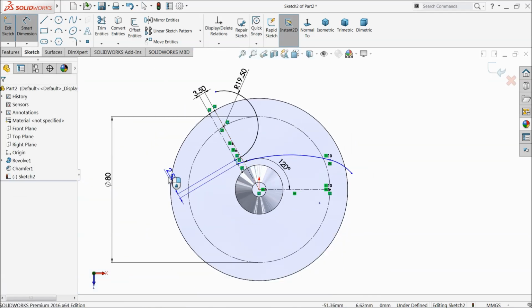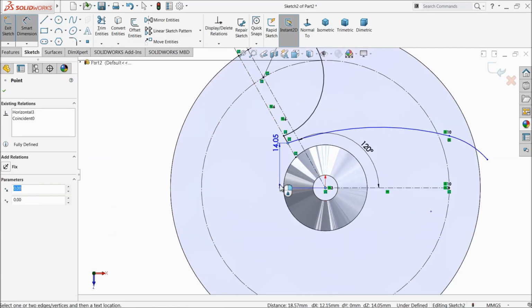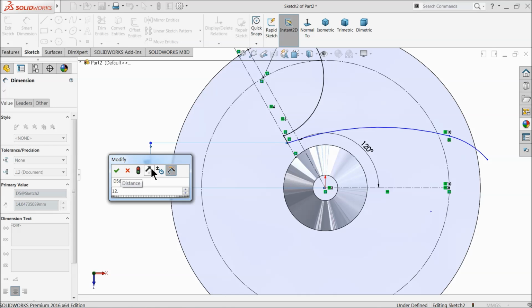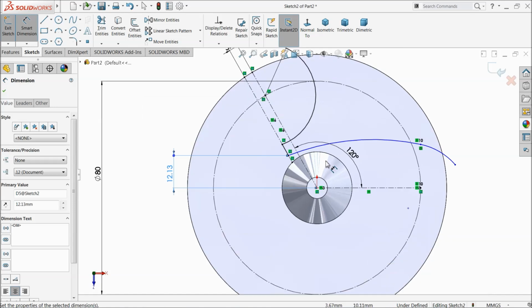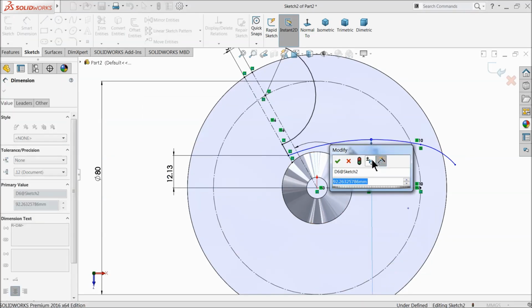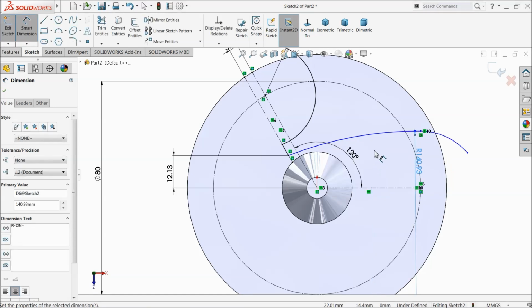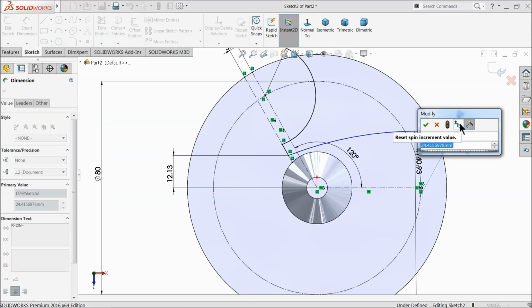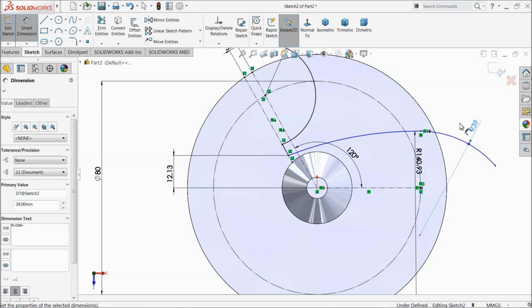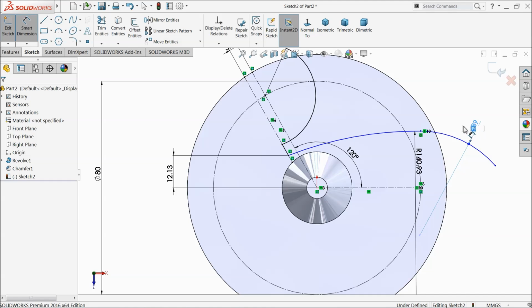Okay, now let's define it. This distance from center line 12.13 millimeter. It is roughly calculated, not any critical dimension. 140.93 millimeter. 39 millimeter. 39 by 2 millimeter radius.